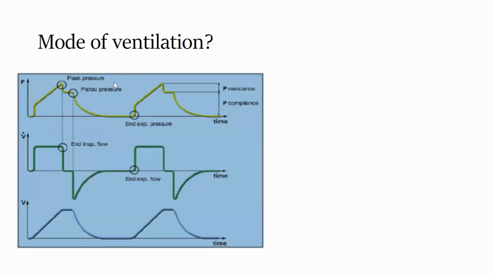So it is a volume controlled ventilation, but the difference is this is inspiratory hold. When the inspiration is held for a brief second, you can see the plateau pressure. So the pressure in the absence of airflow, and this is the maximum pressure in the system, peak inspiratory pressure. You can see the volume time curve is constant. So whenever the flow time curve is constant, you will consider volume control ventilation.